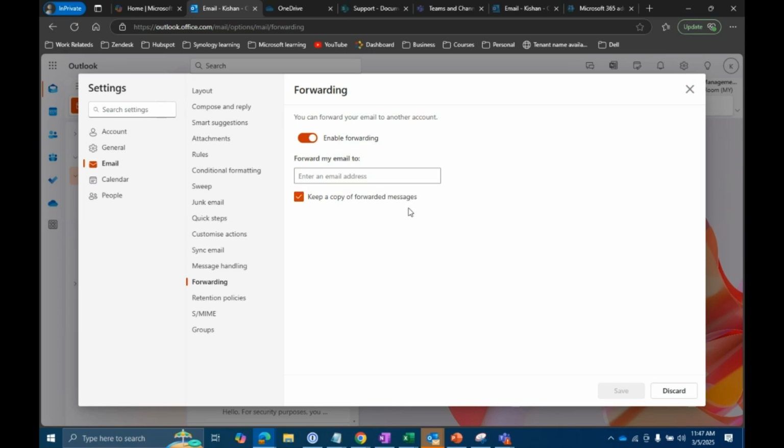The moment you don't select this keep a copy option, it will automatically just forward the email to outsiders. It won't keep any emails for you. So that's the only downside if you don't enable that, right? After a while, maybe you're going to stop the email forwarding, but then you will miss out on all the emails that have been forwarded. It won't keep any copy for you, right?